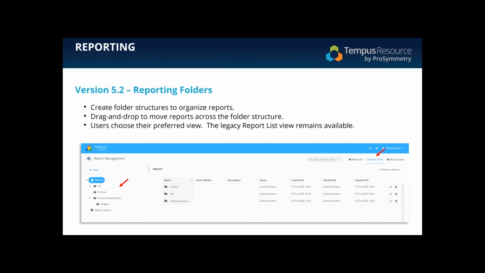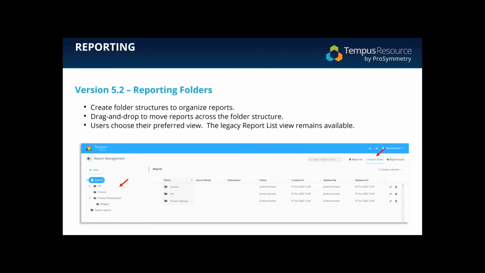The system's going to remember which view you were last on. So if you prefer the folder, it's going to bring up the folder each time. If you prefer the list, it's going to take you to the list. So you have that flexibility as an end user. The folder structure is globally available. So as you're building out this folder structure, it's not just for you, it's for all users.